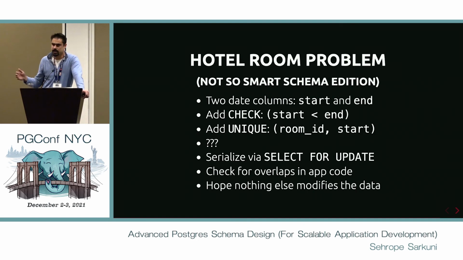And we're going to make it unique, so the room ID and the start date should be unique. But that still doesn't guarantee everything, because I could have a start today on one room that goes for the next 5 days, and then someone else could have a row for the next day. So it doesn't quite work. Then I could say, okay, maybe I can serialize by doing a select for update on the room ID, and I just won't let people insert anything in, I'll make sure I do one at a time, and I'm going to check to make sure, does this overlap, things like that.